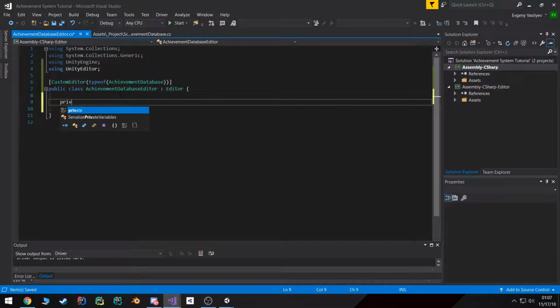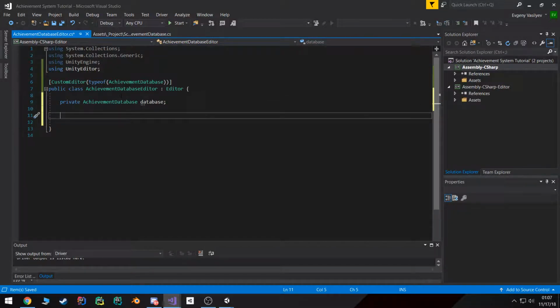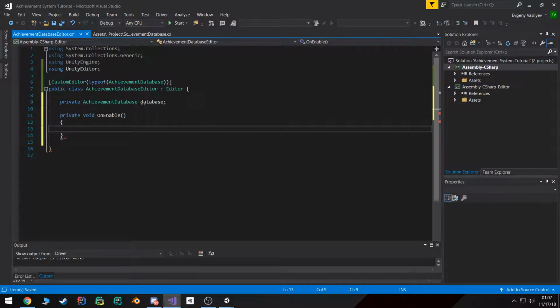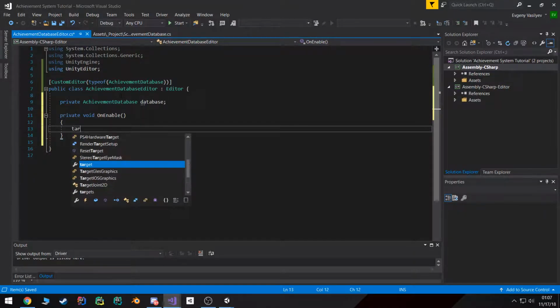And because of that, I know that I can create a new variable called achievement database. I'm going to call it database. And then if we look at the Unity docs, we know that an editor has a private void OnEnable method. I'm going to go ahead and override that. And inside of it, we also have this target property that we inherit from the editor.